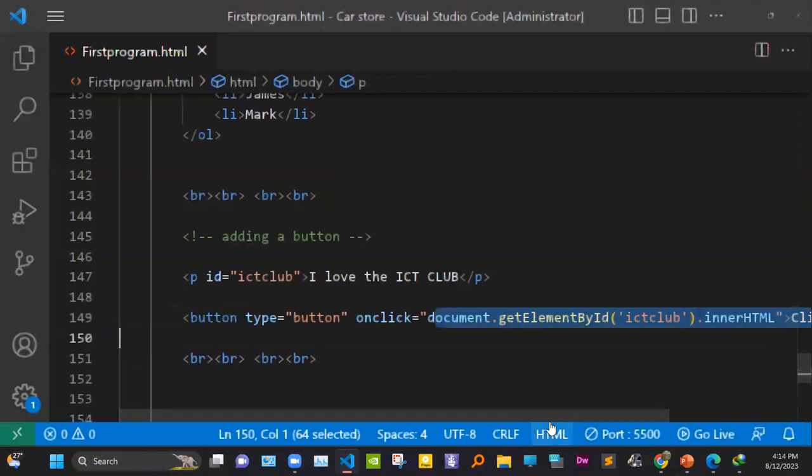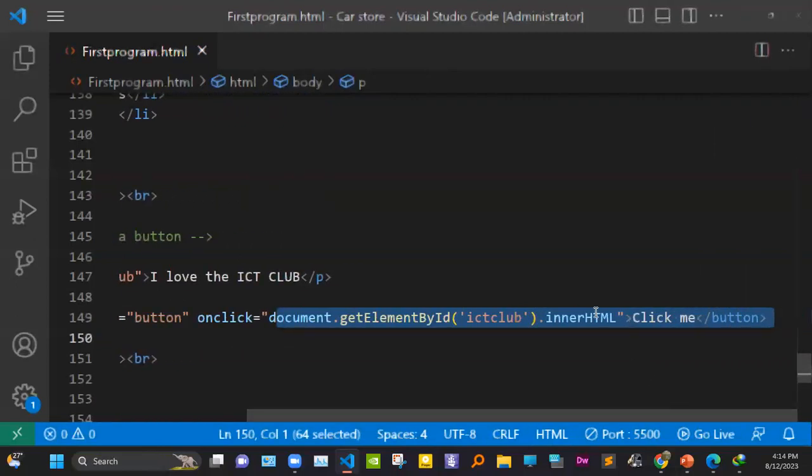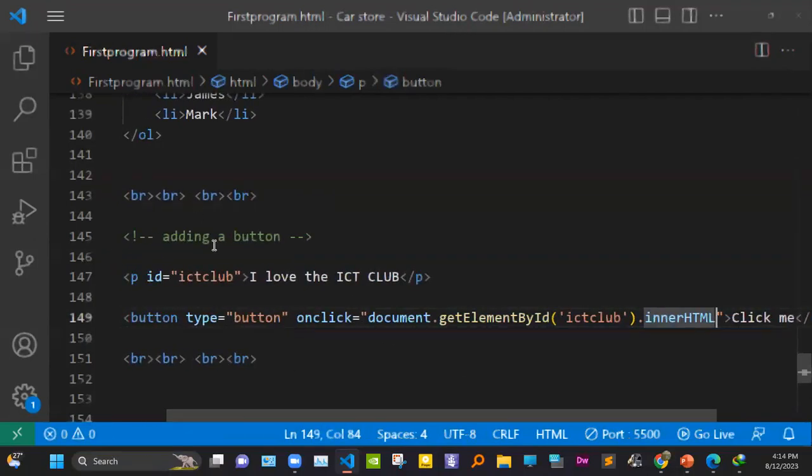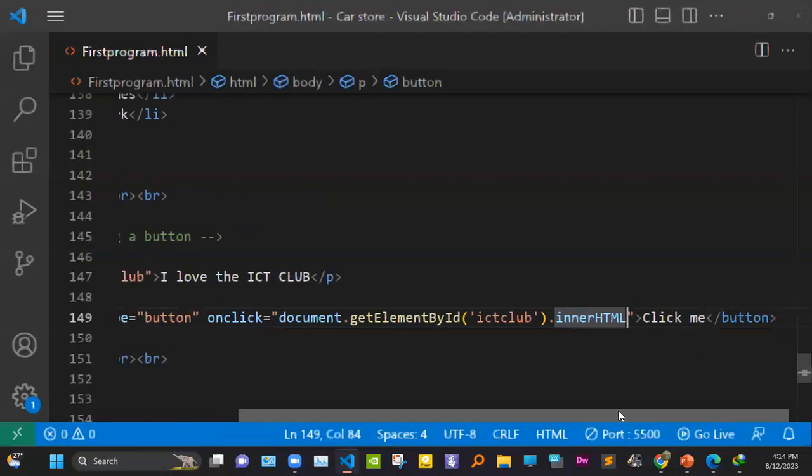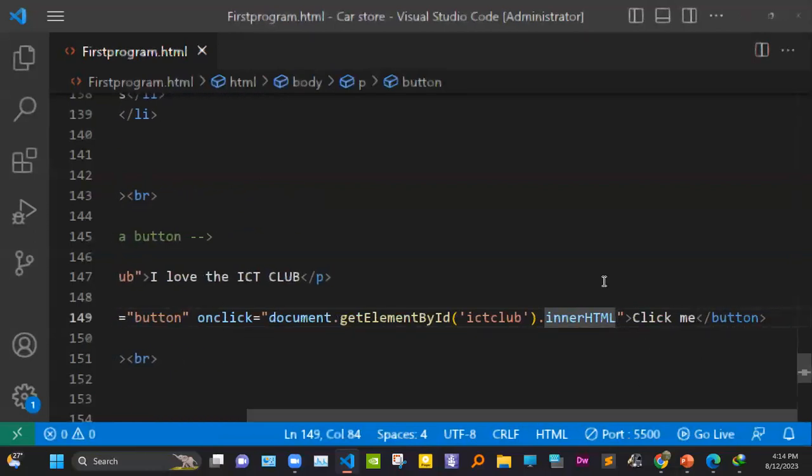It shouldn't be hard. And I think at the end of the day, it's not about knowing entirely what is happening. Sometimes you may want to just rely on the syntax and have it do what you really want. But I hope I've tried to explain it briefly, and I hope it makes some sense. So we are telling our computer, please get that ID that we put right here on our paragraph, because we want to change the text under that particular paragraph. So when we say getElementById, ICT Club is our ID.